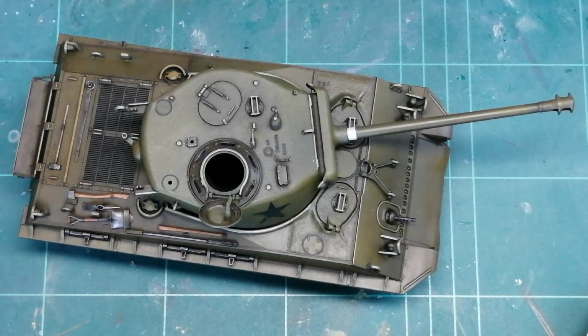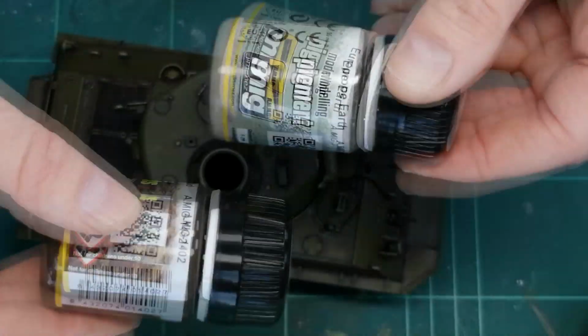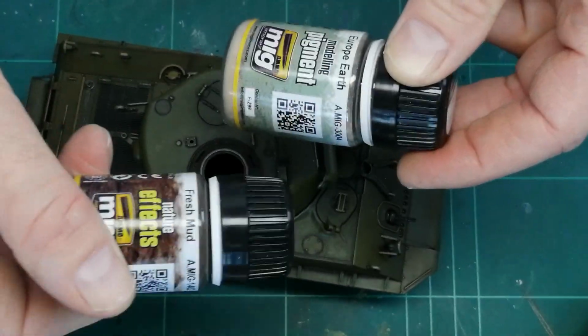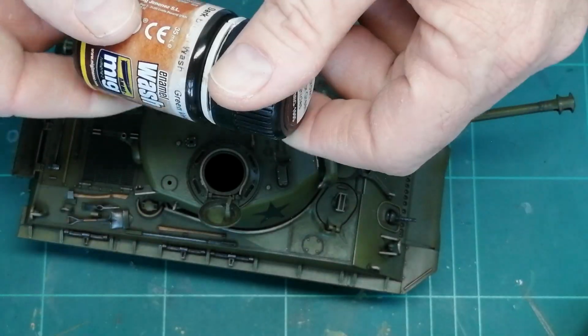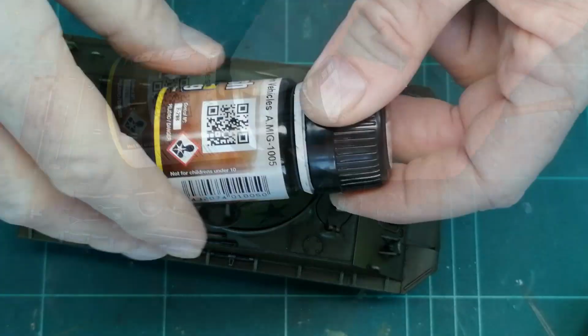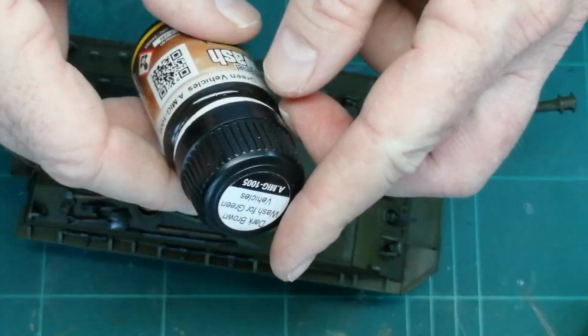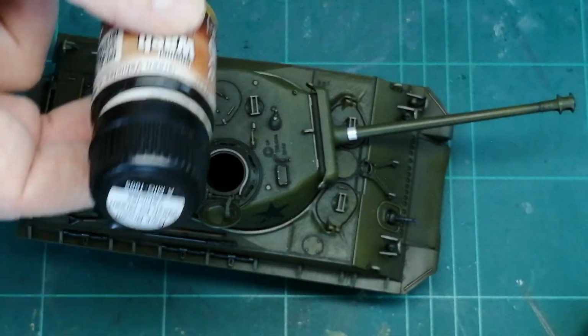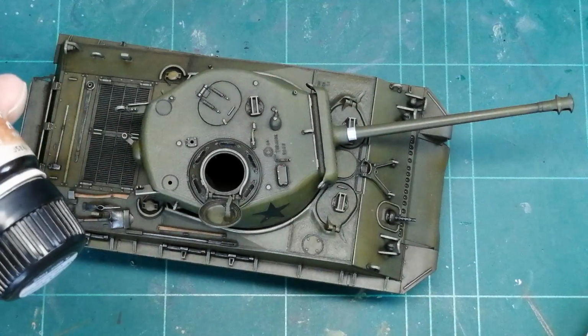So my enamel products turned up yesterday. I got a couple of mud effects, European earth and fresh mud. But what I really wanted was the dark brown wash, enamel wash. Enamel washes are a richer colour than the water-based ones. And a black wash would have been too harsh for the tank. So I've already applied that.